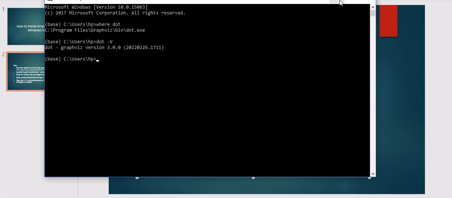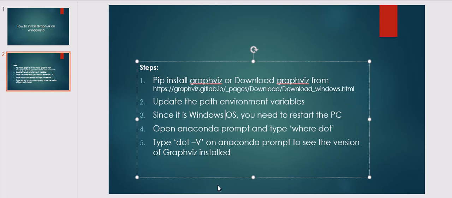So your path has been updated. This Graphviz will allow you to be able to use the dtreeviz that I was talking about. Once you have done that, that's all you need to do. As simple as that. I've seen guys that are trained on machine learning saying they're having errors in dtreeviz, and they use Windows 10 PCs. So I recommend these simple steps for them to get Graphviz running.